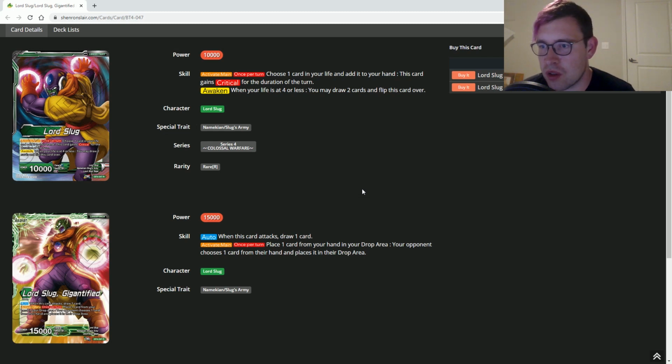But definitely a super cool card. I really like it, and I still think it's viable right now. Just because it's a green hand destruction leader, it has inherent support because they're printing more hand destruction stuff. So really cool card. And let's move on to number 9.